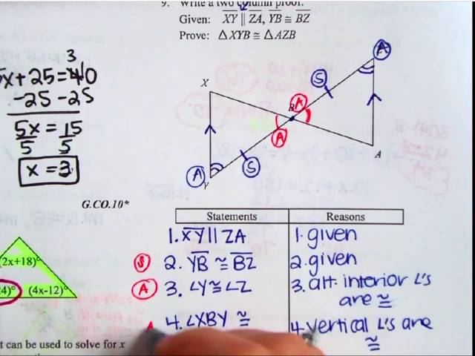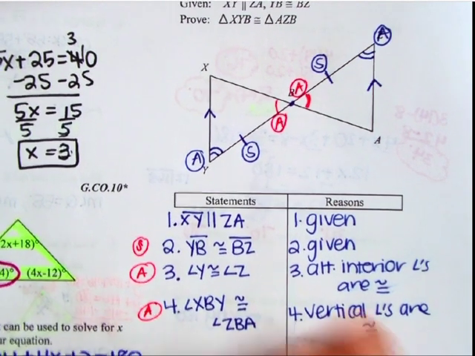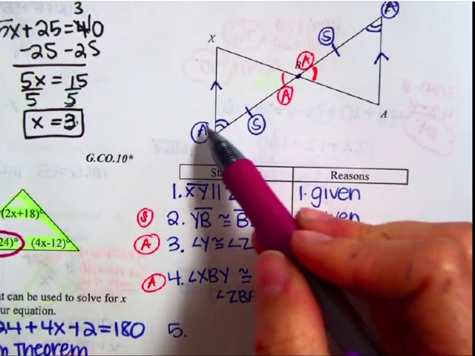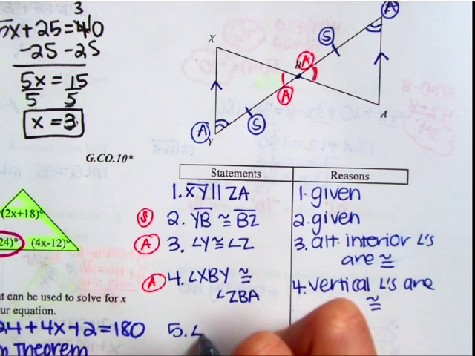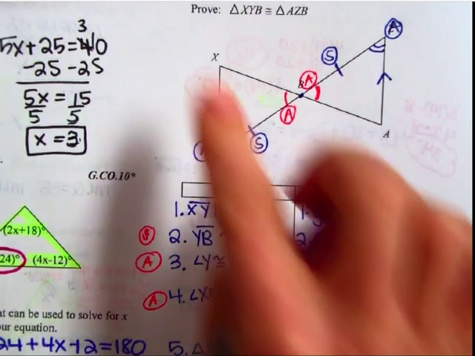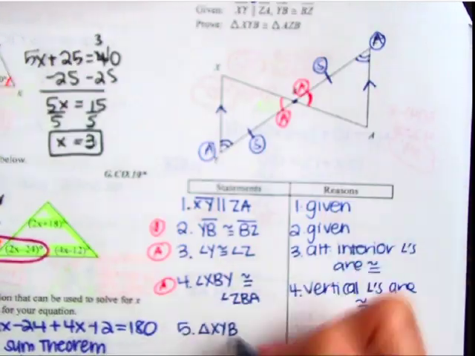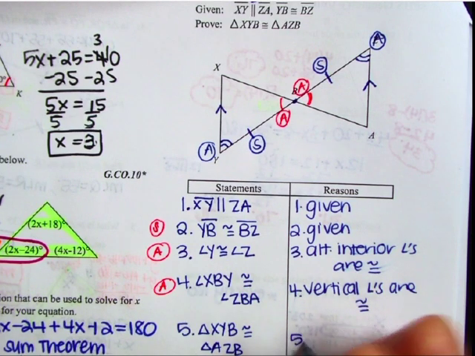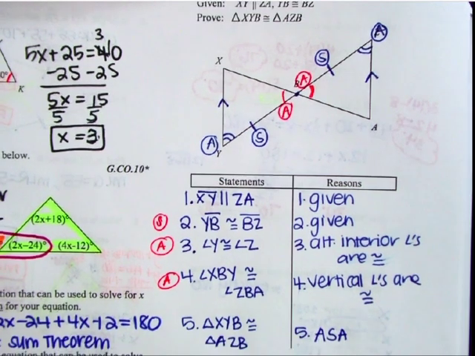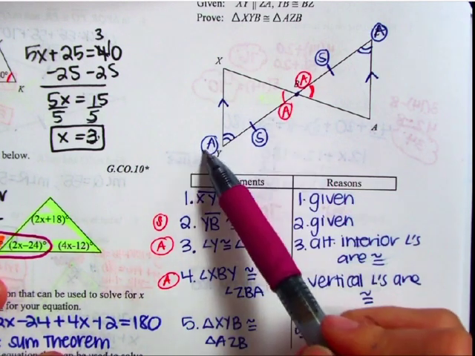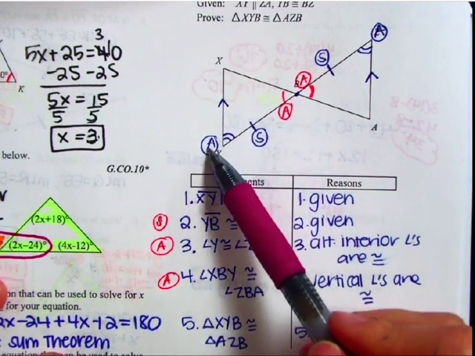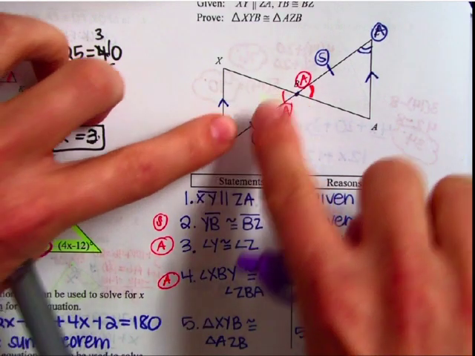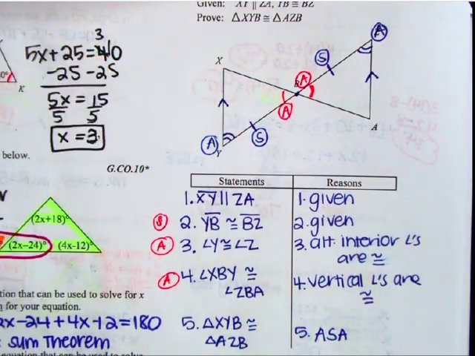Okay, so I stated another pair of angles. But now, since I stated 3 pairs of congruent parts, these work for angle side angle, we are ready to say that triangle XYB is congruent to triangle AZB, and this is by our angle side angle congruence theorem, ASA. We helped figure that out by marking the diagram and stating the letter A for the angle and S for the side. You saw 2 pairs of congruent angles and 1 pair of sides, so we knew we were using ASA.